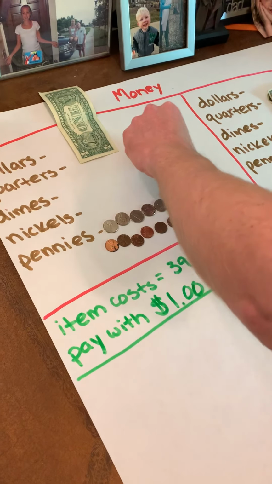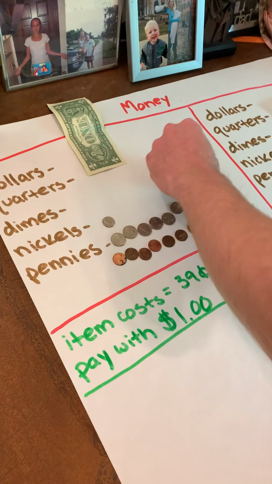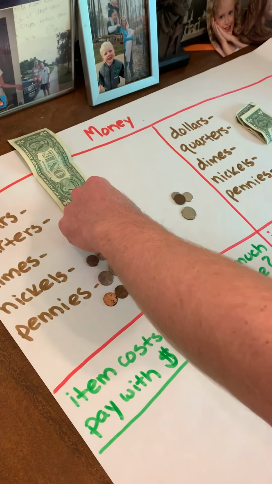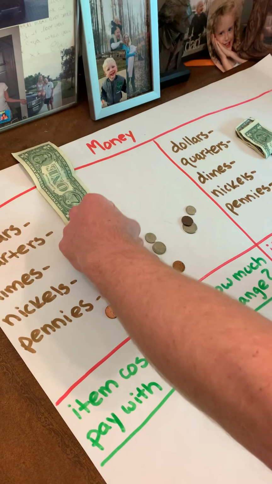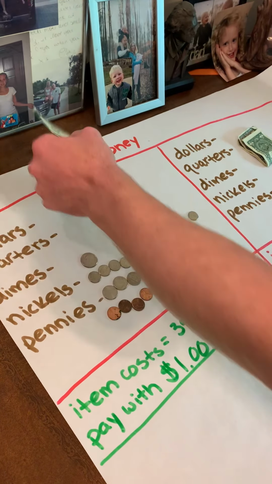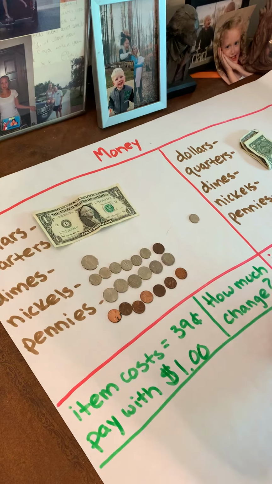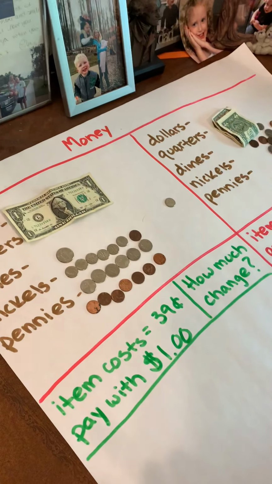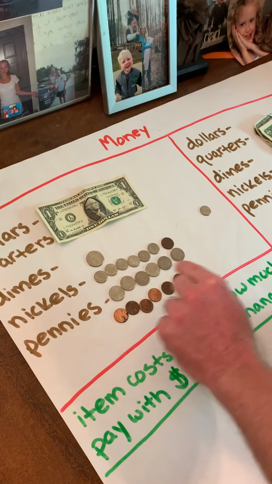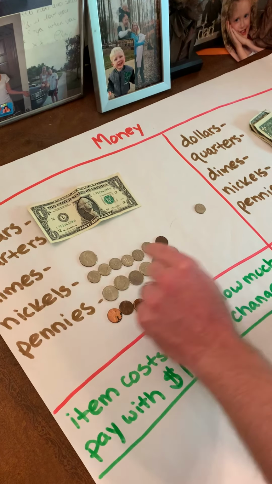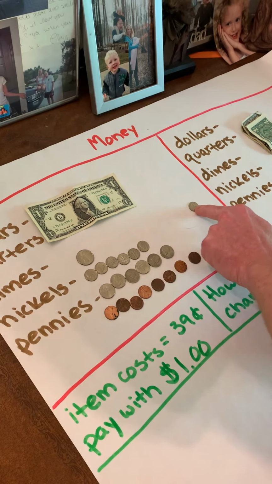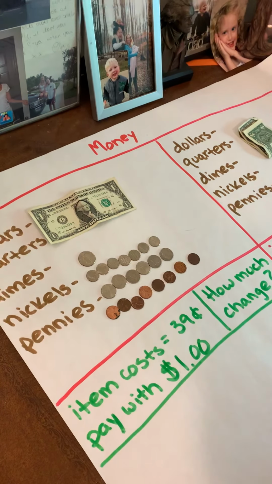Then I'm going to find my dimes. Franklin Delano Roosevelt, if you're a history nerd like I am. Then I'm gonna look for George Washington on my quarters and George Washington again on my dollar bills. And I noticed that something doesn't look quite right here because I always want to check what I do. Penny, penny, penny, penny, penny, penny, penny, nickel, nickel, nickel, nickel, nickel, nickel, dime, dime, dime, dime, dime, dime, whoa, penny. And I have a runaway dime over here. But everything else looks pretty good.